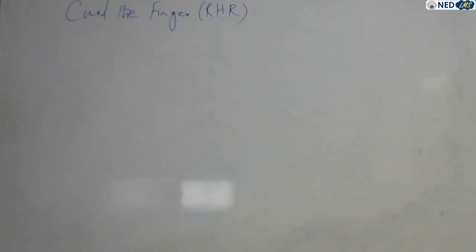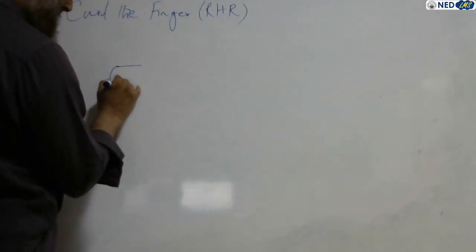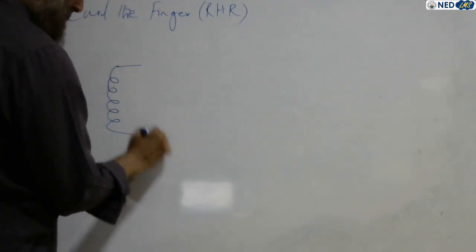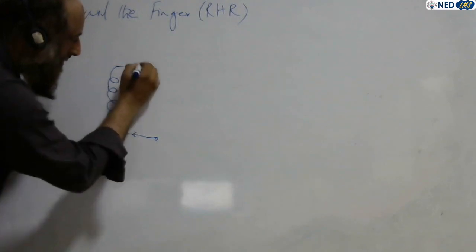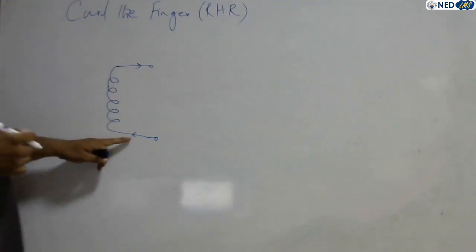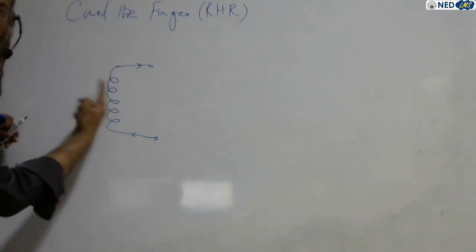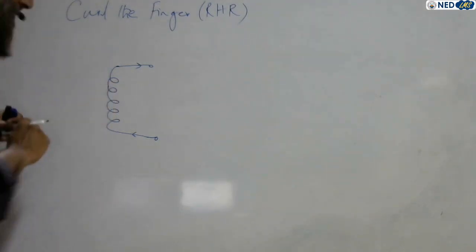Now reverse the current direction. Now you may consider that you give the supply current from here and you take the return current from here, right? Opposite. Now current enters from bottom, and it goes to top. See, it's a round ladder going from bottom to top.